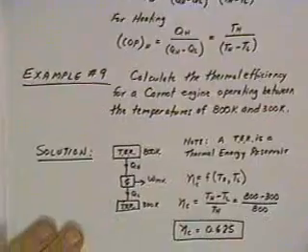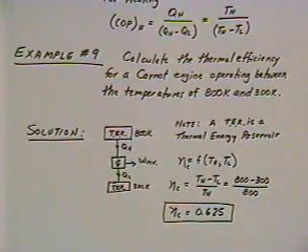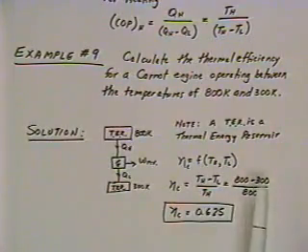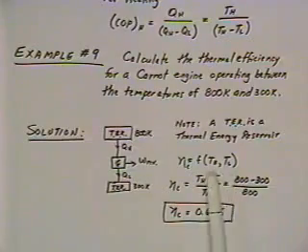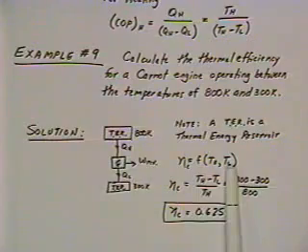So what we're after, we've got a Carnot engine operating between these reservoirs, and we want to calculate the thermal efficiency. Well, if you get a Carnot cycle problem, it's going to be a very straightforward problem. All you have to do is remember that you're using absolute temperatures when you plug into the equations. I've made it easy for you by giving the problems in terms of absolute temperatures, but it could have been given in terms of degrees C or degrees F, and you'd have to do the conversions to get it into absolute terms. Thermal efficiency of a Carnot cycle is just a function of the high temperature thermal energy reservoir and the low temperature thermal energy reservoir.